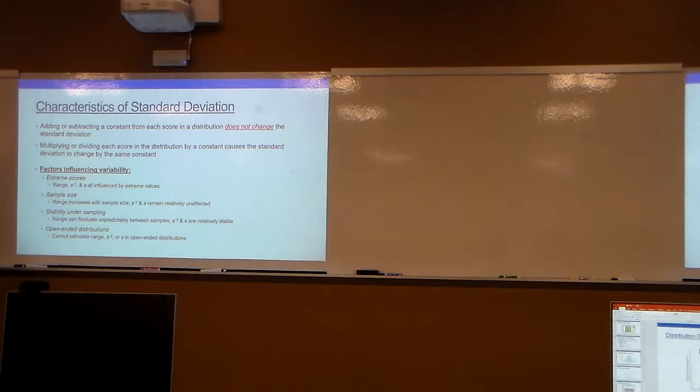So sample size, our range increases with sample size. Why does our range increase with sample size? What do you think, Alicia? Because you're going to have more numbers. More opportunity to get those ends, right? We see though that our variance and our standard deviation remain relatively stable, right?